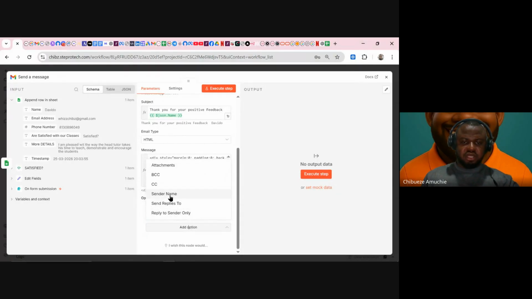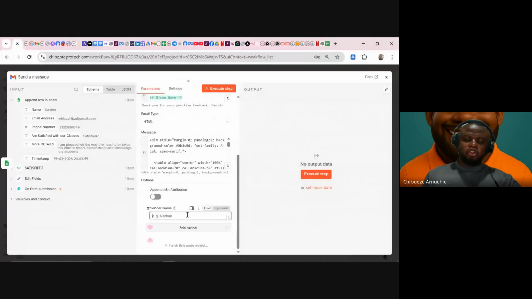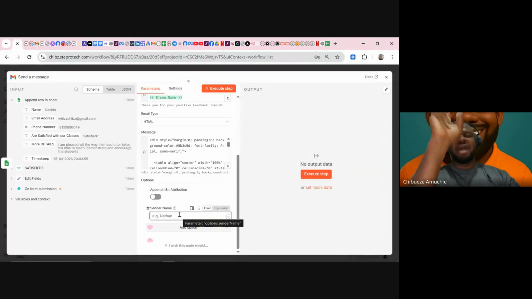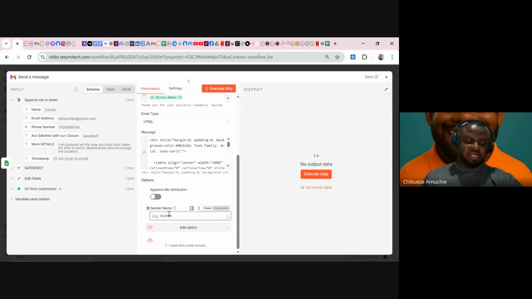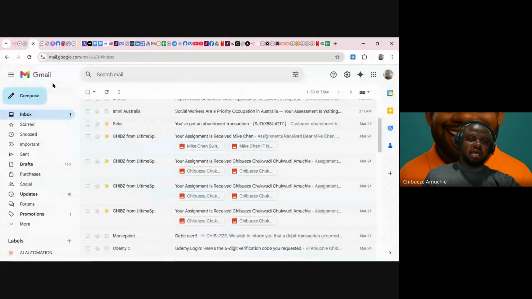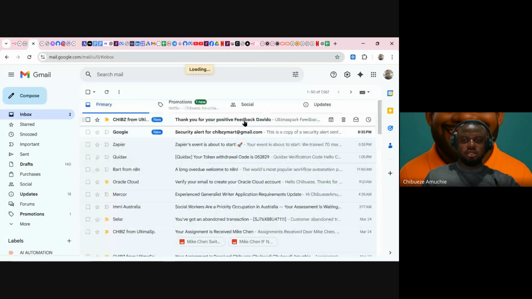We'll turn this off. Sender name. Someone use sender name. I think Stitch Stylo use sender name. I like that. Explore. If you get it wrong, undo. Do you understand? Explore. Now he used sender name. Sender name, I did not even show you how to use sender name, right? But sender name, let me use sender name and say Chiefs from Ultima Spark. Now this is what the person is going to see as sender name, right? Then other things, you have BCC, you have where you want to send it to and all that. So I execute. Now let me go to my email and check now my email. Okay, look at it.